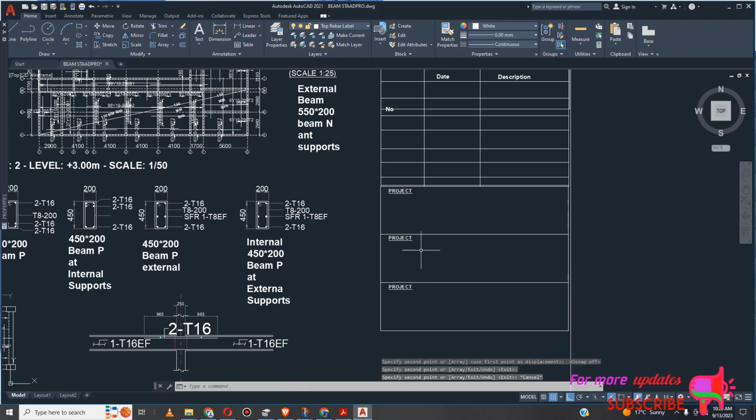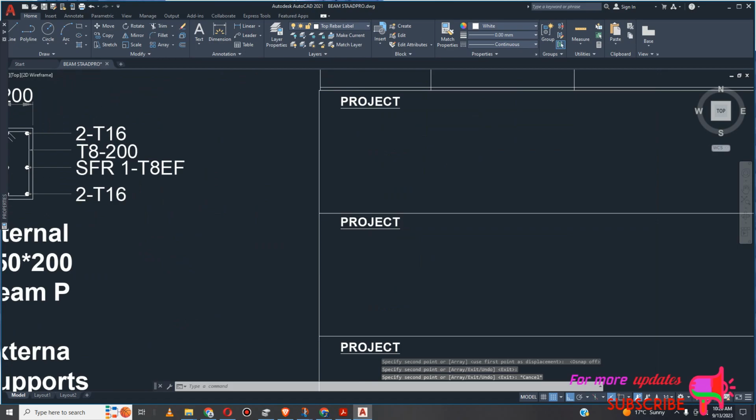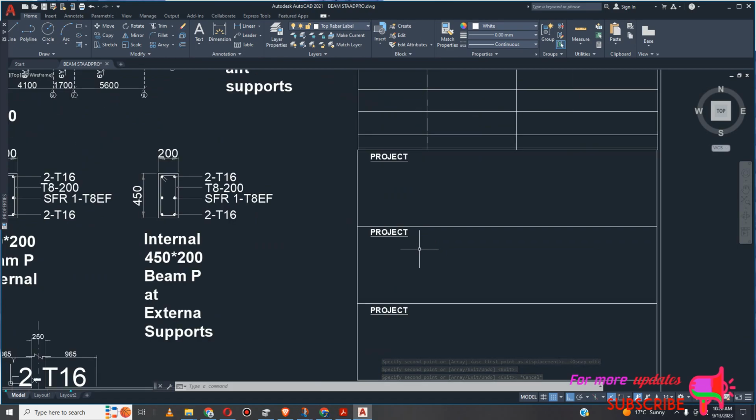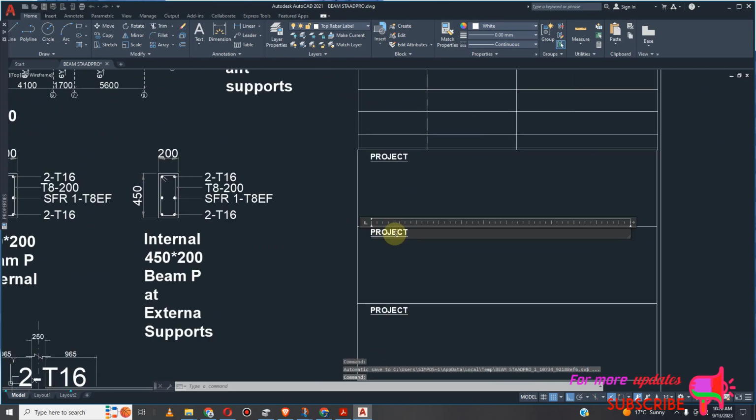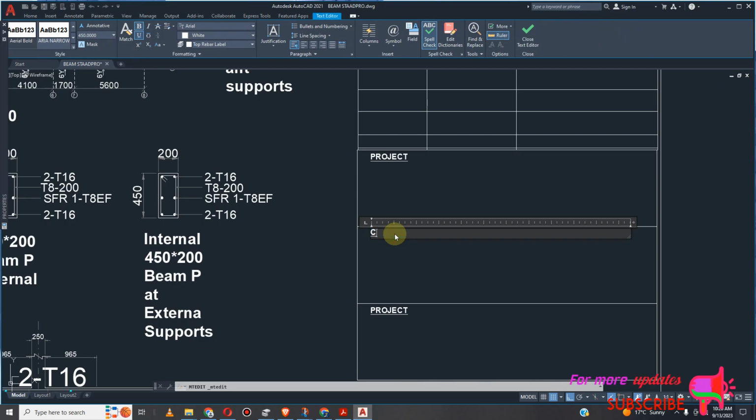Then I will just change the title, project, and client, and then title.